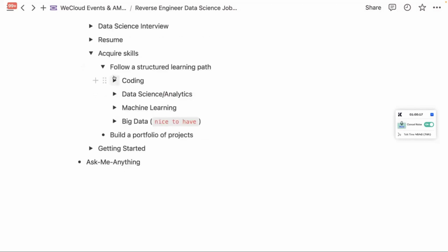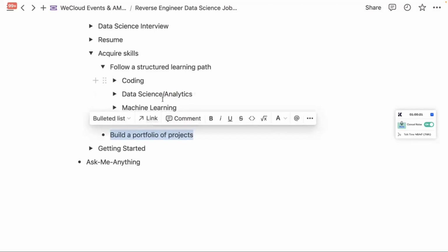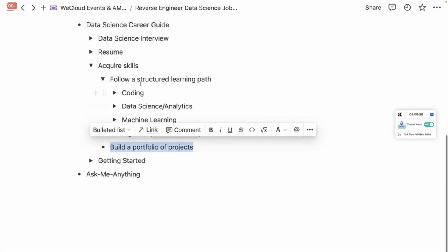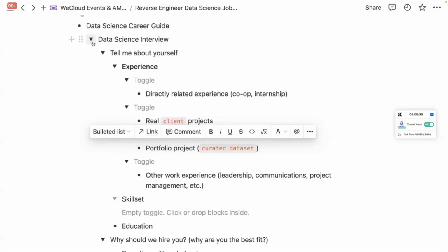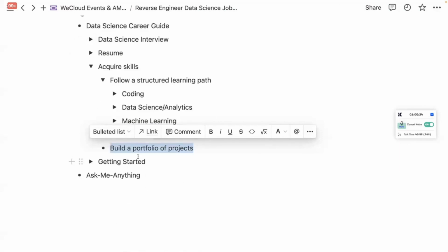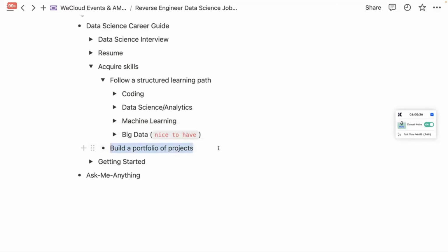So these are the things you need to learn. And then, of course, along the way, try your best to build a portfolio of projects, like 2 to 3 projects, ideally 4 to 5 projects. And then we talked about experiences, right? It'll be great if you can have some sort of freelance and real client project experience. But even without those, if you can build really decent end-to-end data science projects, you will still beat the majority of the people out there. Okay.